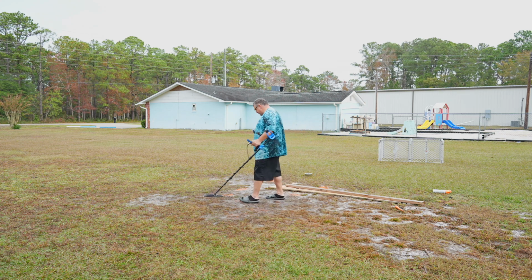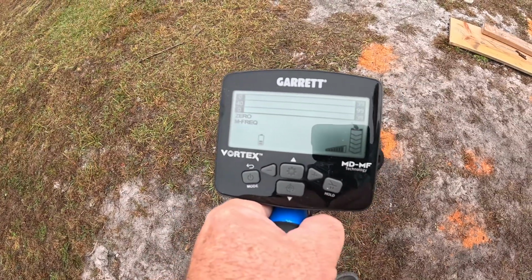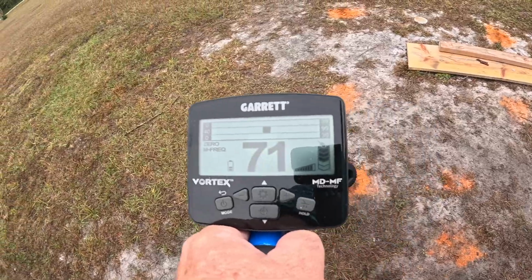So let's look at the penny. Let's notice the screen. All right, let me get it right there. Nice.